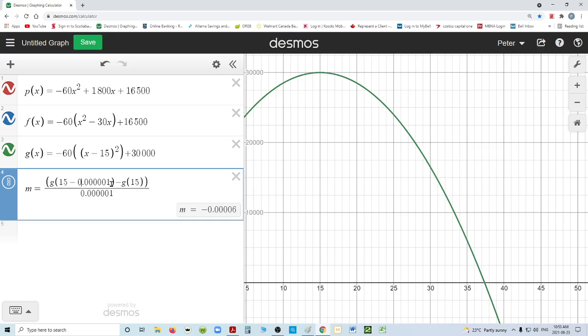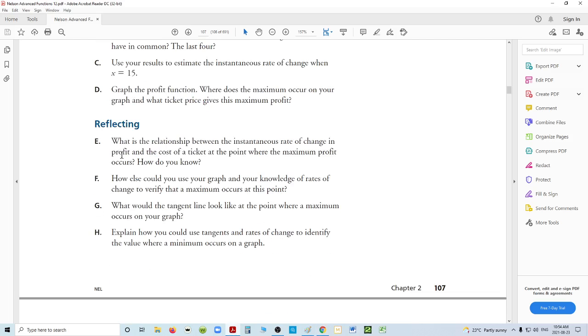Also, I'm on the right side because I accidentally am putting it in the wrong order. This should actually be to the right side. My bad. It should be g of 15, because g of 15 is the furthest right point minus the point just before it. And that makes it a positive slope, because this point is slightly to the left of that point, and that's how you will always want to do the slopes. You want to take the furthest right point and subtract the point just to the left of it and divide it by the h. Otherwise, you're going to flip your positive negative for your slope. And there you go. So let's keep going on, and then they just ask you some questions.